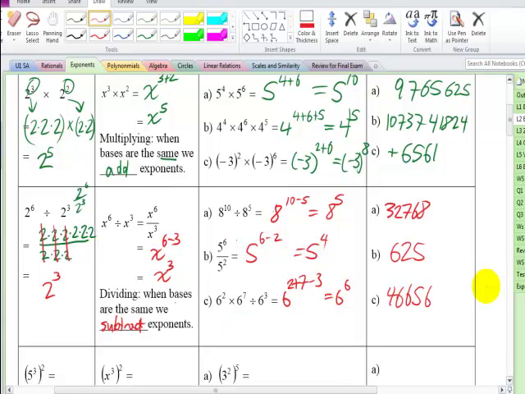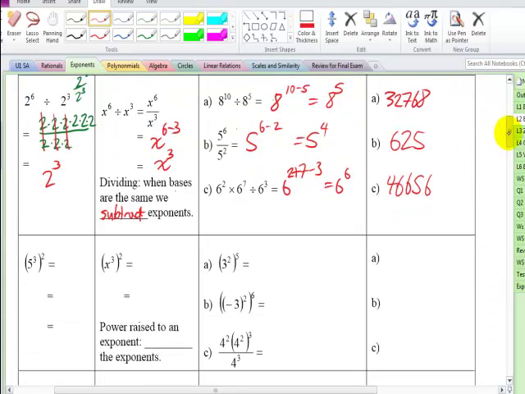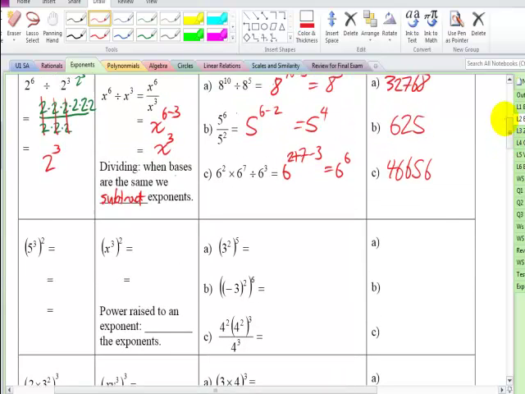A lot of the questions today, you'll say leave it as a power, so you don't need your calculator. Okay. Next one. What this represents is 5 cubed times 5 cubed. Now you're going to need a bit of room for this, so put your equal sign over there. That's going to be 5 times 5 times 5, 5 times 5 times 5. A lot of people think, oh, it's 5 exponent 5. But if you look, there's actually 6 of them. So it's going to be 5 to the exponent 6.